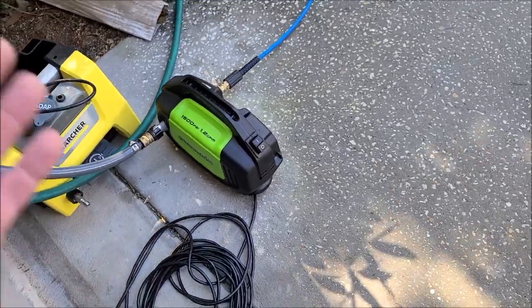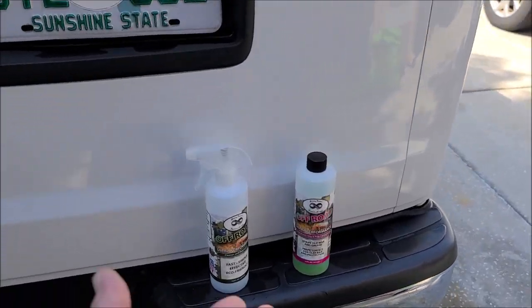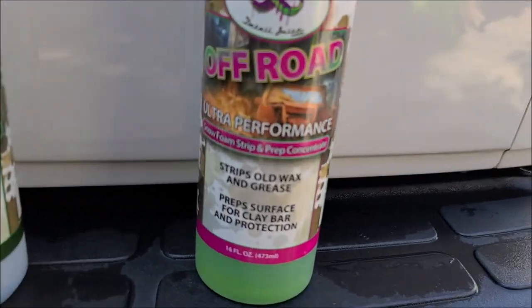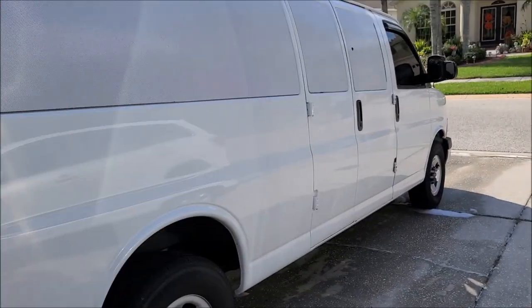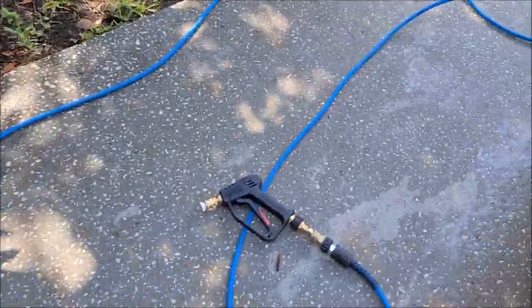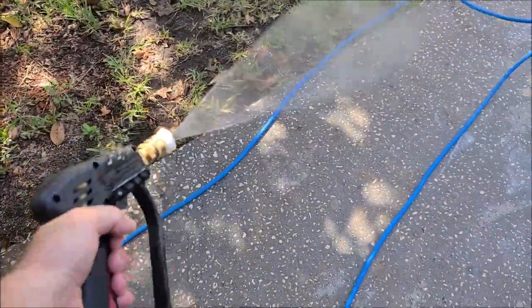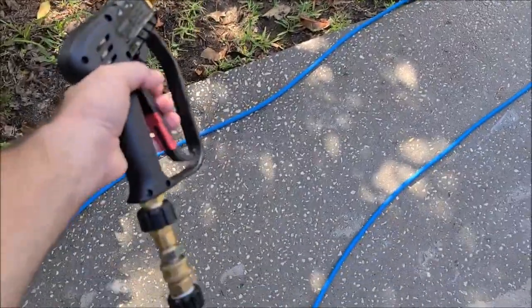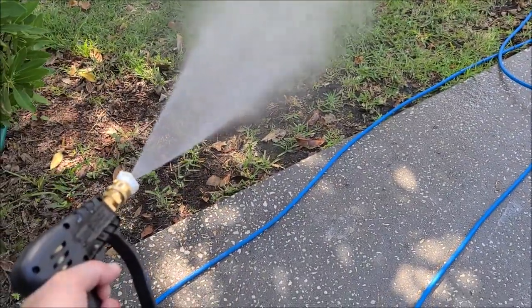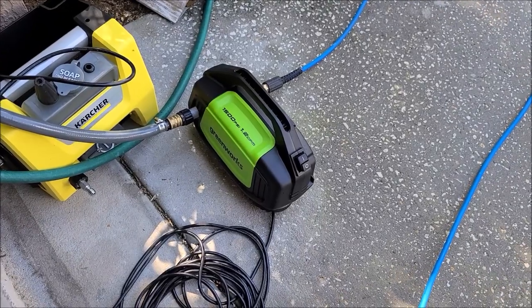The unit is about half the size of the Karcher Cube with the same specs, and the performance is awesome. I just washed my whole van — I was able to use the foam cannon with the strip and prep soap. It really just works very well. I've got it hooked up to my DI deionized water and the pressure is awesome, the flow is nice.